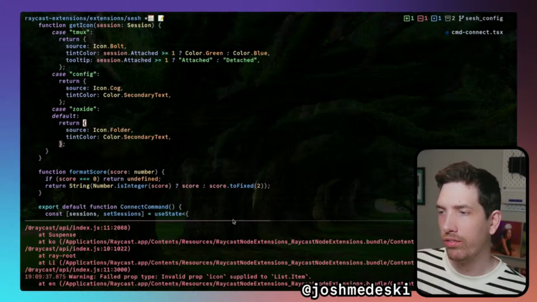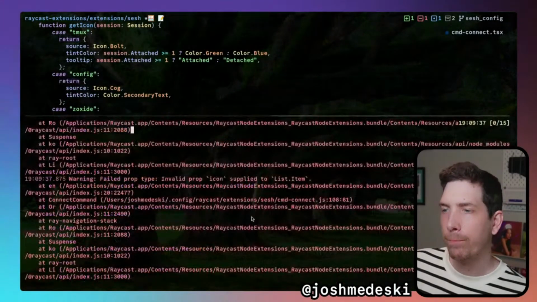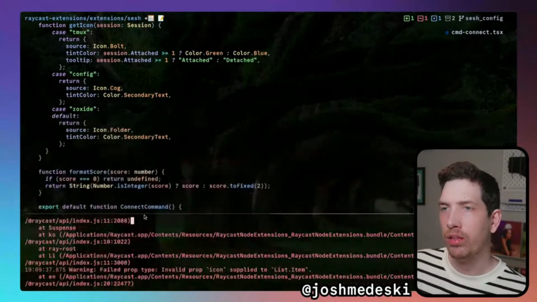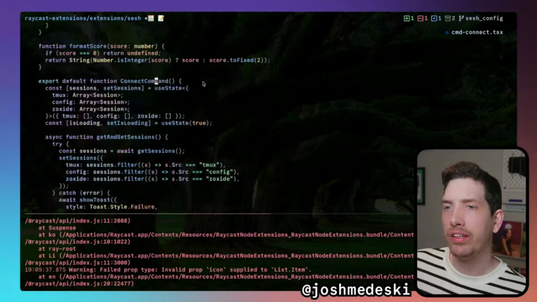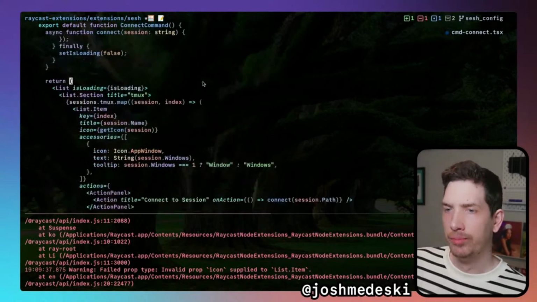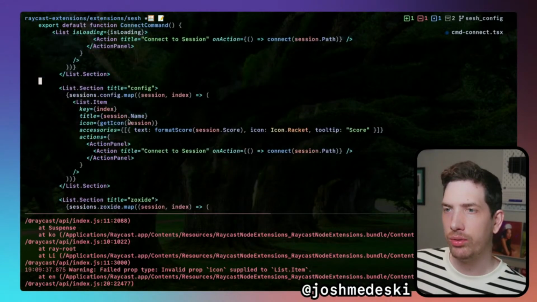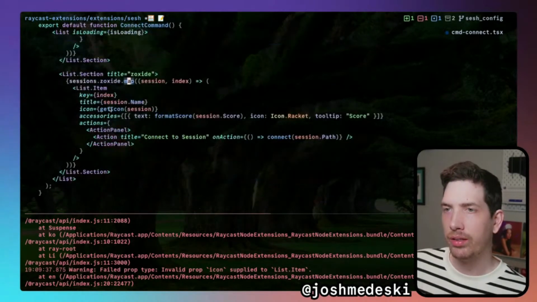Well, that could be part of it. Invalid prop icon on list item. Icon on list item. List item 1, get icon. List item 2. List item 3.